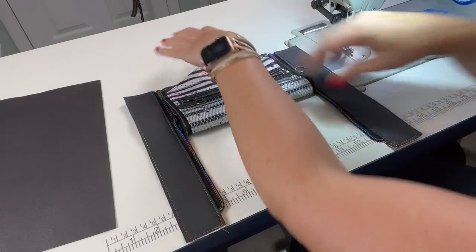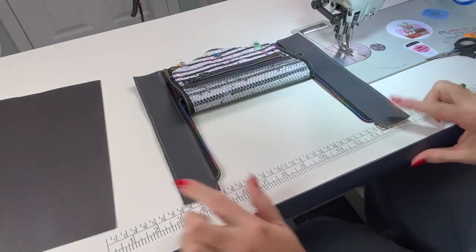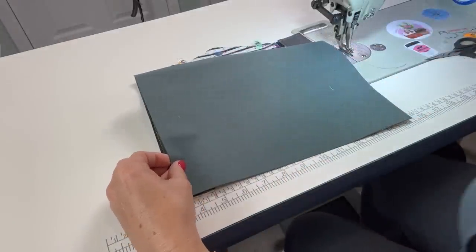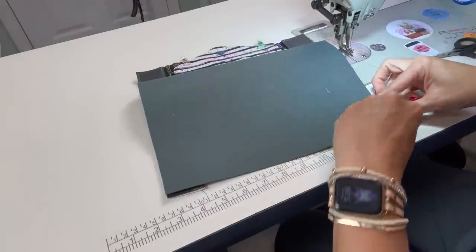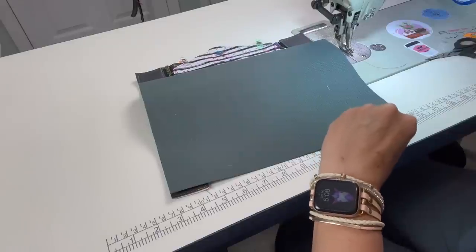out of the way, because we're not sewing on this. We are just sewing down here. You want to take your front body piece, which is this for me, right side down. Make sure I'm doing this right. Right side down. And you are lining it up with these bottom edges down here. I'm going to clip that. And we will just be basting.